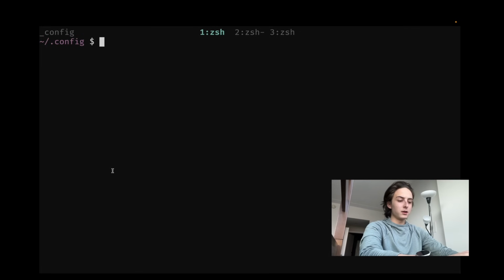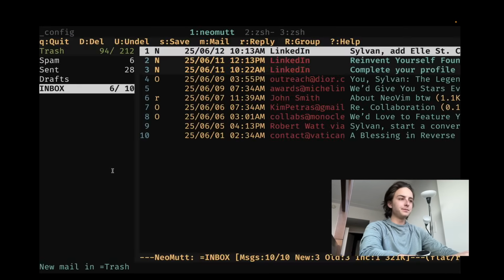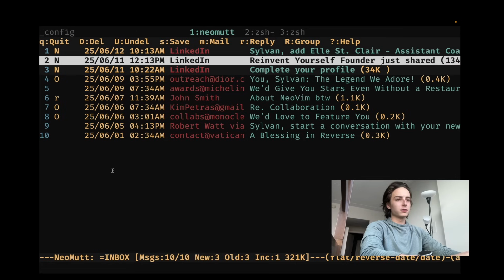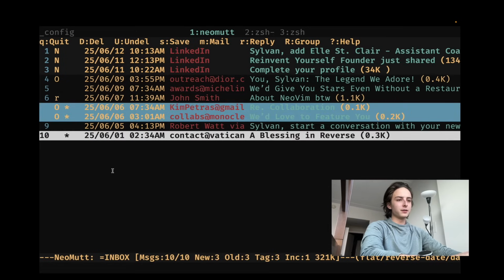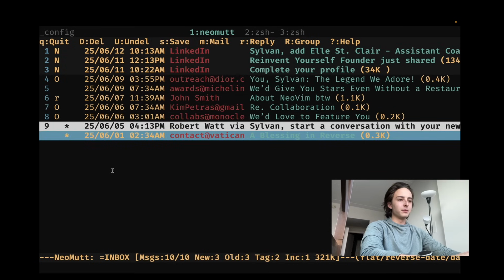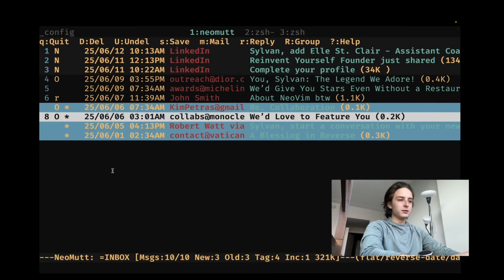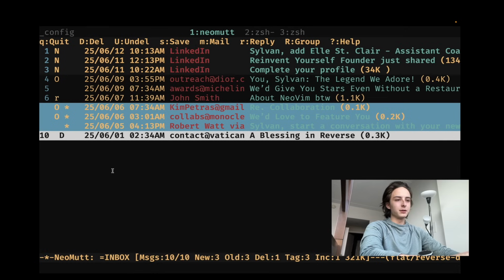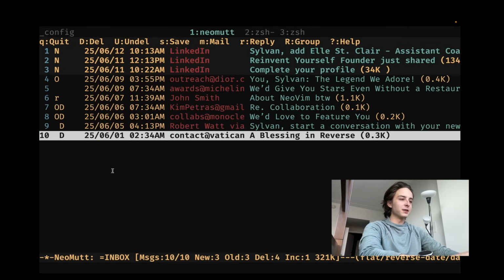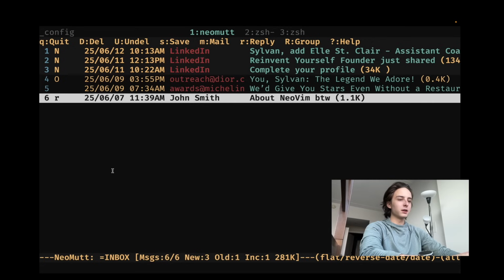So to start Neomutt, you do NM, and then it drops you into this great little interface. And you can see you can scroll around with the Vim bindings, you can select stuff with space, you can delete things. So if I get rid of some old emails, I can do D, or capital D rather. Oh, I guess that's not how you select things. I'm still getting used to this. And then to save those changes and actually move them to the deleted folder, you can do capital S, and that'll say purge deleted, and go yes.